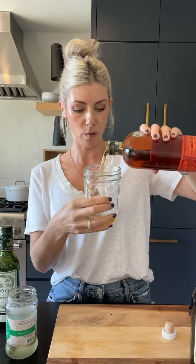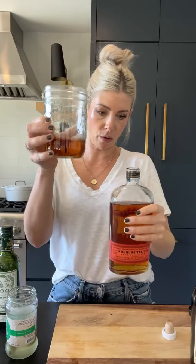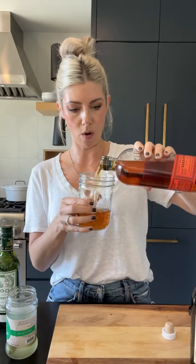Okay. So for this one, the old fashioned, I'm gonna pour out. So we've got some Bulleit bourbon. Don't worry, I'm not throwing this out. I'm gonna save this, okay? So for anyone that wanted to throw a fit about that. Okay, so I poured out about 3 ounces or so, maybe a tiny bit more.